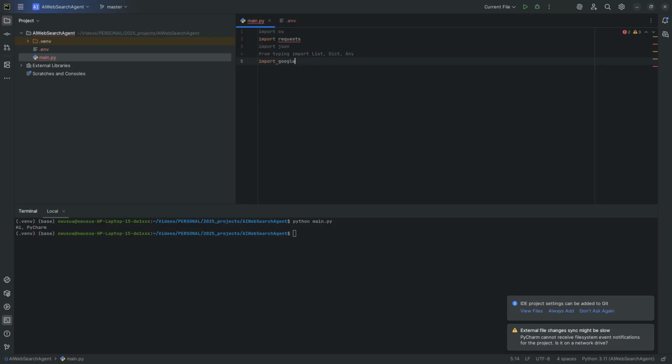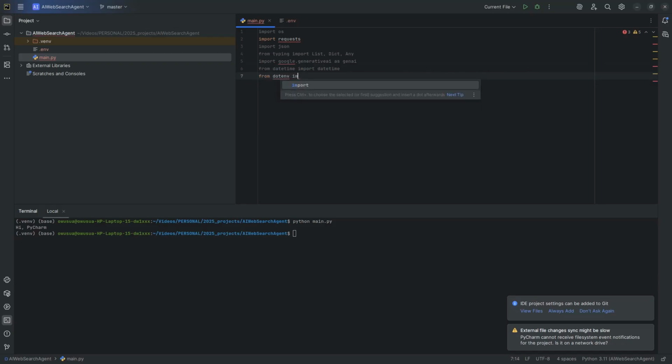Import google.generativeai as genai. This we have to install. From datetime import datetime. Whenever you see the intelligence helping us, it means we don't have to install that because it's already installed for us.